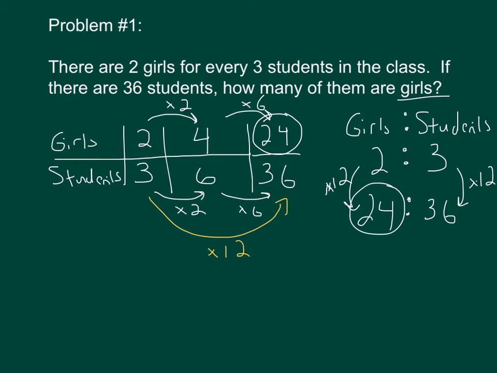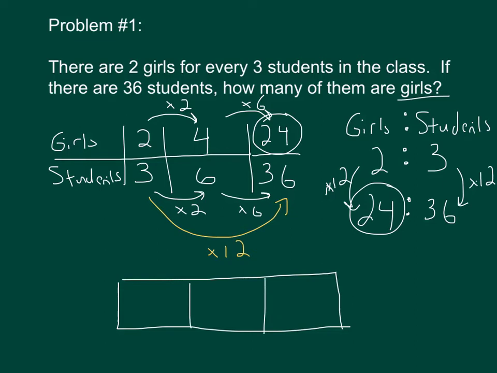I could have even done a ratio table. I could have even done a fraction bar. I see that there are 2 girls for every 3 students in the class, so that means that I have 3 parts to represent the 3 different students in the ratio. 2 of them are girls, so I'm going to label girl and girl. So clearly this is boy, even though I don't need to know that. And because I have 3 parts, and I'm spreading my 36 out evenly, I'm going to fit 12 in each part.